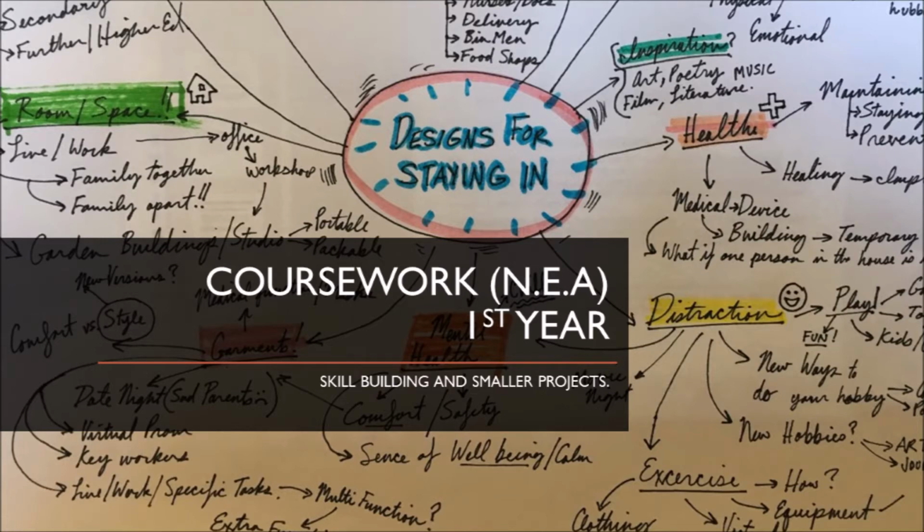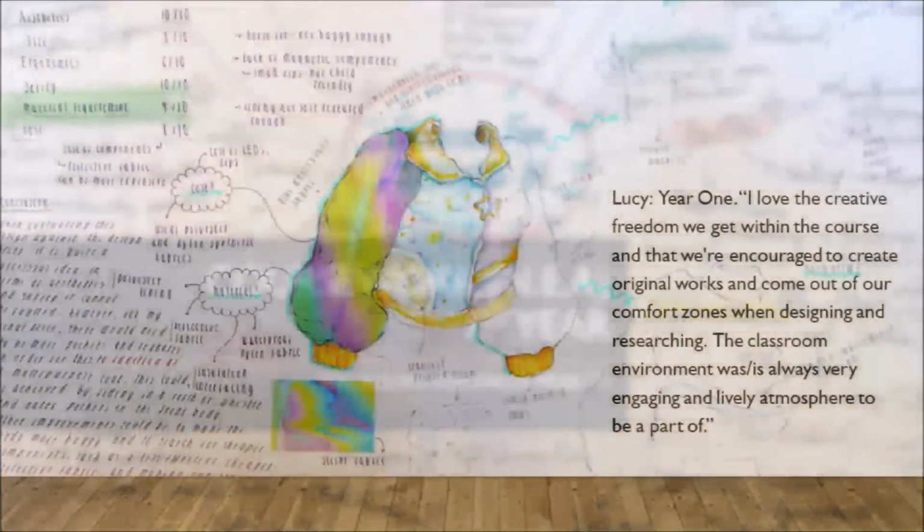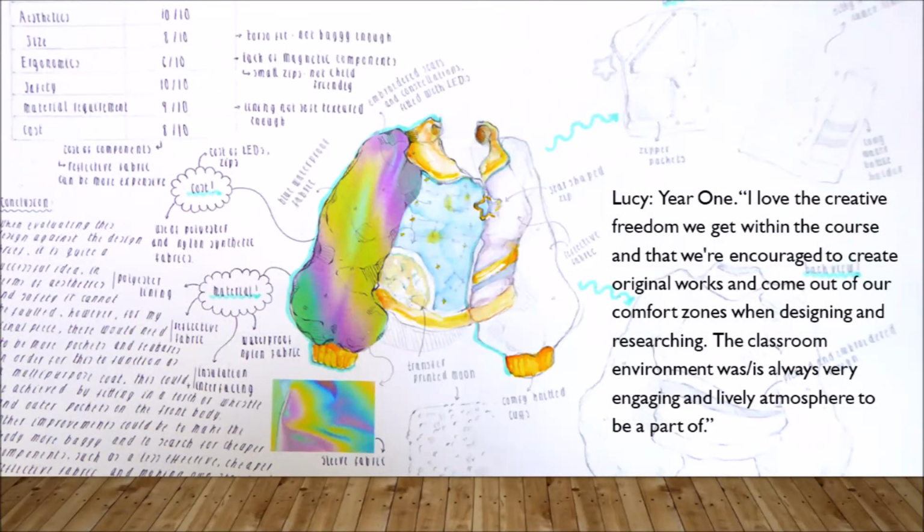So the whole first year's coursework is all about learning the skills you're going to need, but also building you up into your own individual designer through smaller projects and these skill-building exercises. And on the next few slides, we've got some examples of the first year coursework. I won't talk over the top of it entirely, but you can have a read of what Lucy here thinks of the course and have a look at some of her work.